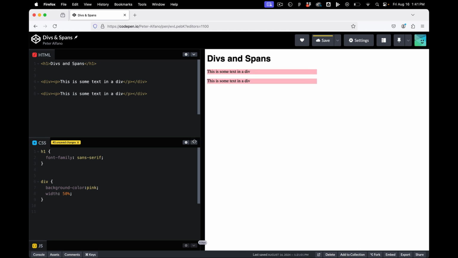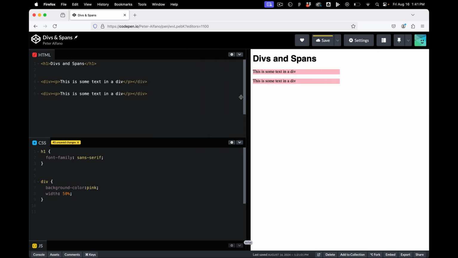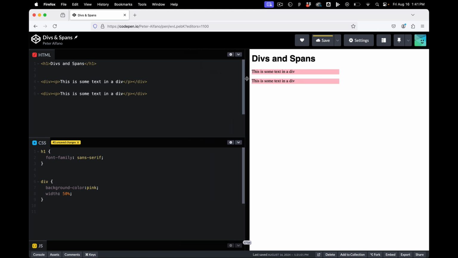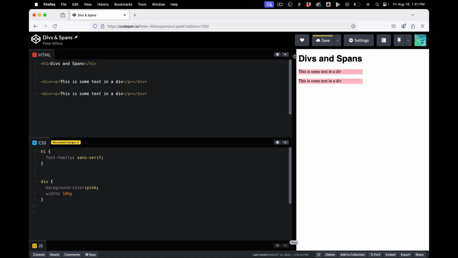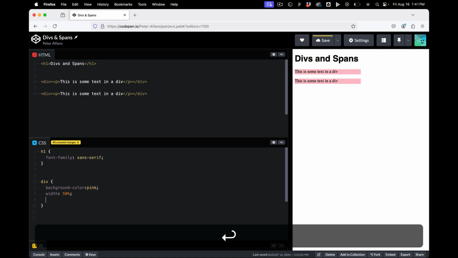And so now what happens is I can control the width of this thing. I can also say min height.